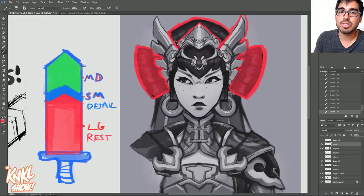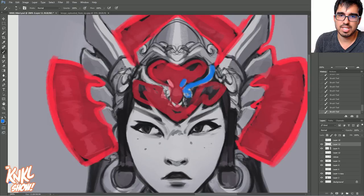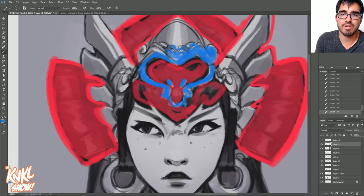Start coloring over these pieces and trying to find, okay, this is the large piece, this is the medium piece, this is the small piece. So the hair areas tend to represent my large pieces. Okay? Small areas, I'm sure you can already see where I'm going with this. Look at all these little details of this headdress. This is crazy detailed, right? But imagine if the entire character had this level of detail, it would be so confusing and weird to look at.